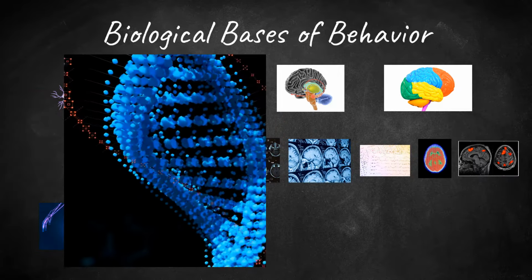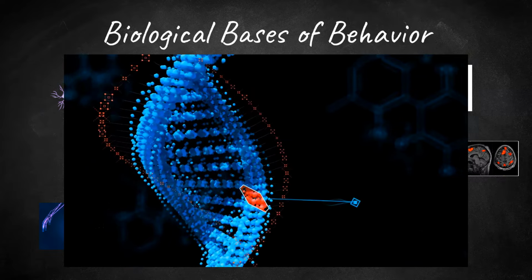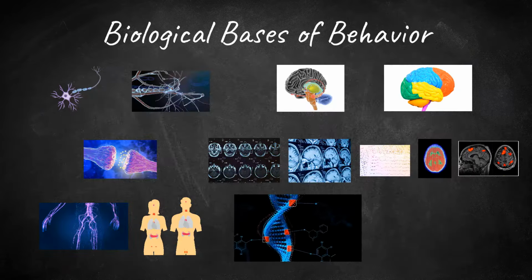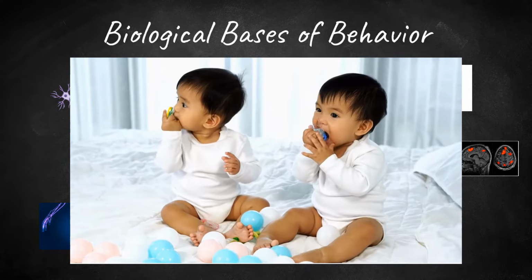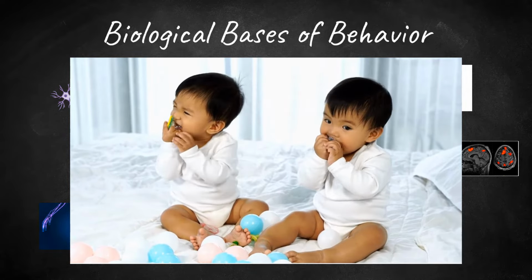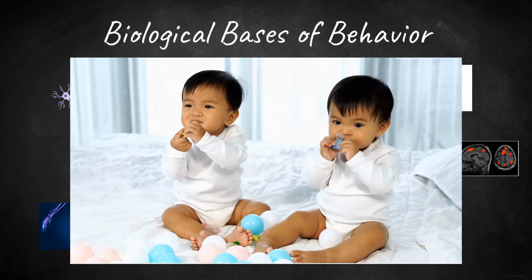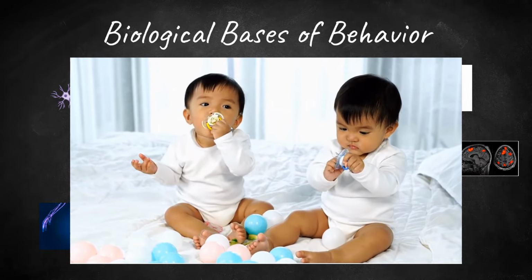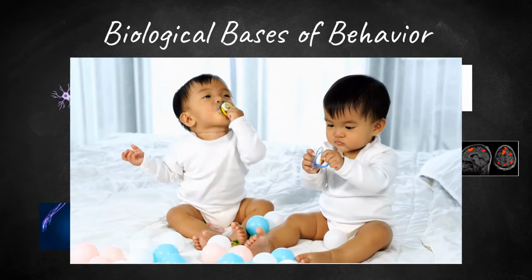A biological approach also investigates the role of genes on behavior, with molecular genetics focusing on the role of individual genes, and behavioral genetics focusing on the overall influence of genes on traits and behaviors, using calculations of heritability to estimate the extent of genetic influence and explaining why people differ for particular traits, and often making use of twin studies.